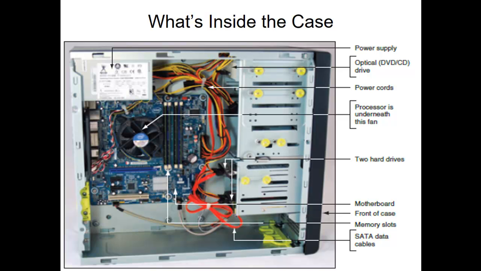This one actually looks pretty clean and easy to navigate through — just a quick look at some of the things in here. We have the power supply, obviously very important so we can power all the different components to broadcast information to our display. We have different optical drives — a DVD/CD up here — and different hard drives down below, all in these drive bays. You can't really see the processor, but it's underneath the fan here to keep it cooled down because it runs so much heat. From our power supply unit you see all these cords connecting to our different devices. Those go to our drives but also to different parts on our board, and if we had expansion cards they may take power as well.